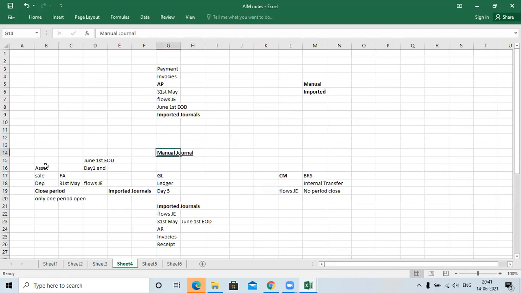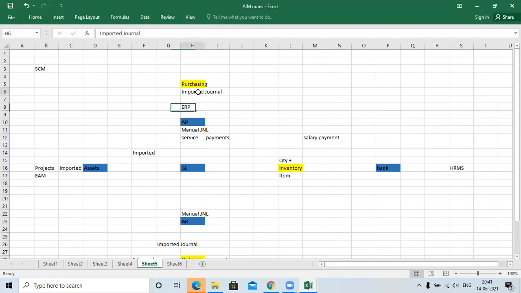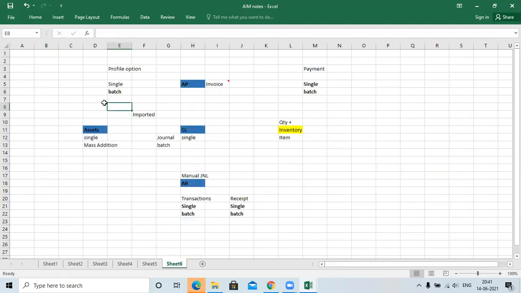We started with how the month close happens, how the journal flows, what is imported, what is manual, and what is an imported journal and a manual journal in all the things, how it is linked to other modules, all subledgers, and this is the ledger. These are all general understanding before going into the module.